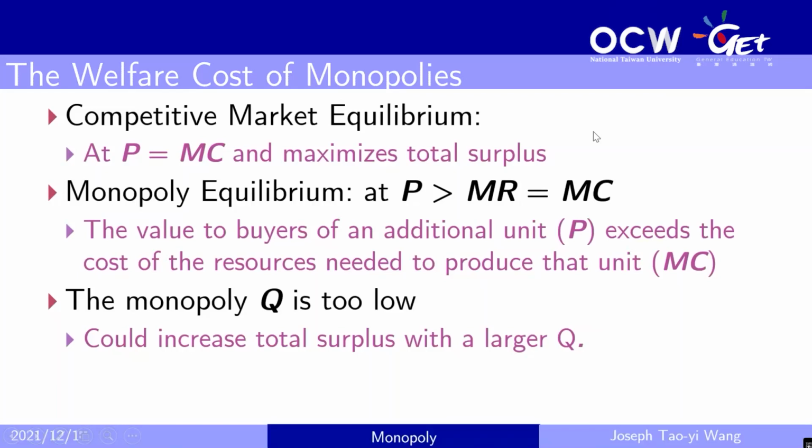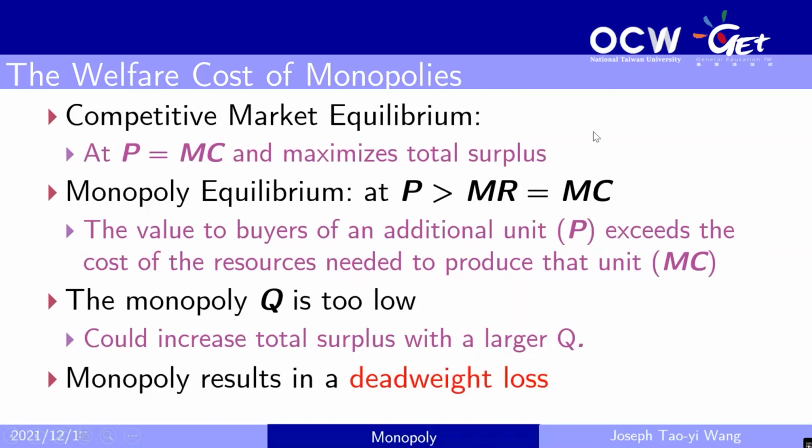So in that sense, patents are bad because the monopolist equilibrium quantity is too small. But of course, in some sense, that is part of the design of the patent system, that once the patent expires, then everybody can produce this product. And then, of course, because of these generic drugs entering, prices will go down and quantity will increase to maximize total surplus.